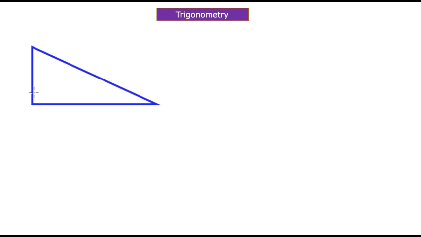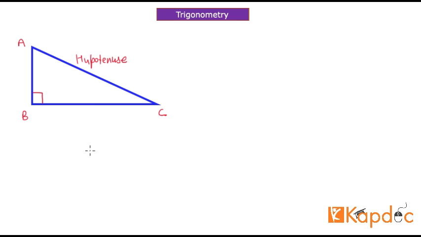So one of the first things we want to understand is that we always begin our discussion of trigonometry principles with a right angle triangle. Let's say there is a right angle triangle ABC, and we know that the side AC is known as the hypotenuse, right? This is one of the commonly used words in a right angle triangle. Okay, and let's define our angle theta. This is the angle that the hypotenuse makes with respect to the base BC.